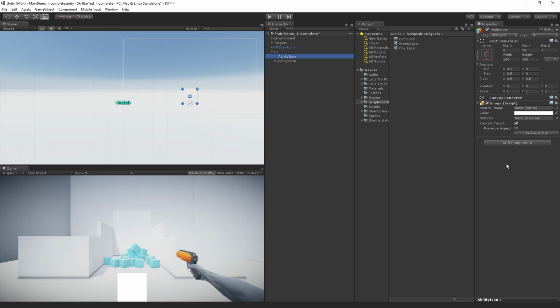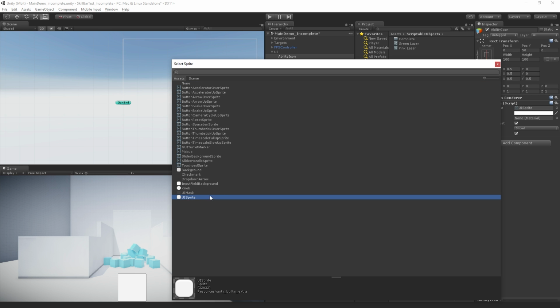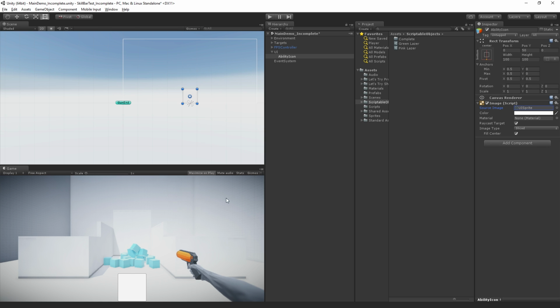And then what I'm going to do, the default source image in the image component here is going to be set to this UI sprite image. That's just one of the defaults that comes with the project. Now, the reason I'm doing this is because I want to set the image type to filled. Setting it to filled makes it look a little janky here, but what it allows me to do is adjust the fill amount, right? So we can do this radial, the default is this radial 360 fill method. And so it allows us to do this.